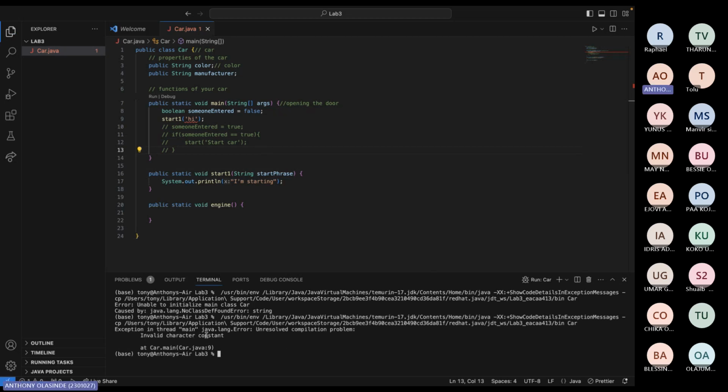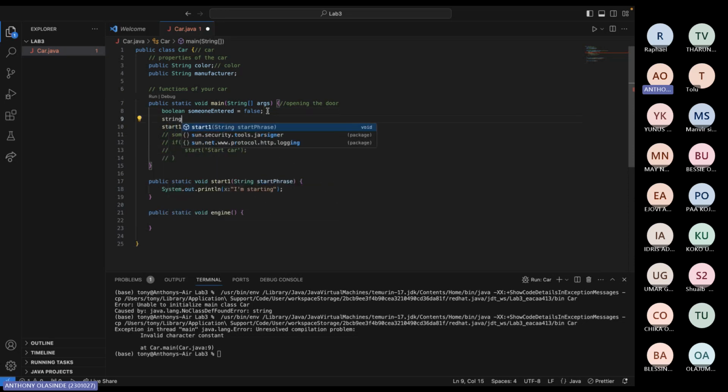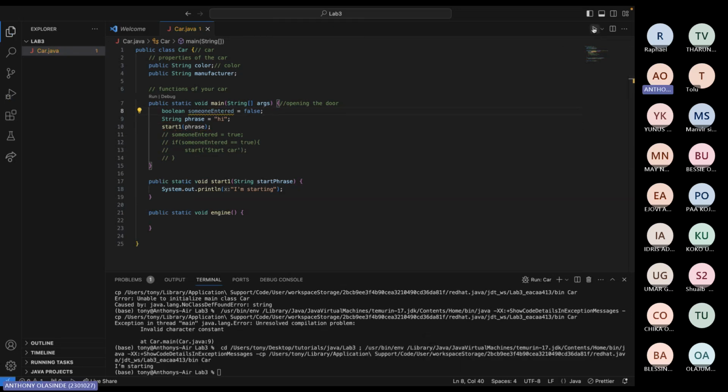Okay, invalid character constant. String phrase equals y phrase. Why is everything red? Okay, let's do that again.